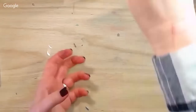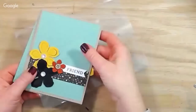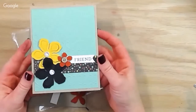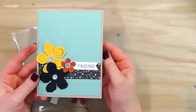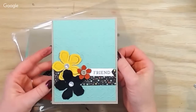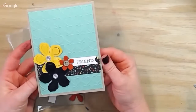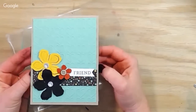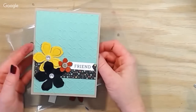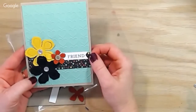Okay? So this month's club that everybody is going to receive, make and take, is this one. I just really love how this card turned out. It's very sweet. You could use it for Valentine's. You could use it for a birthday gift. You could use it really for anything, as long as the person you're giving it to is your friend and not your enemy. So I'm guessing you are going to give it to a friend or even a family member. You could do anything. You could change this sentiment if you wanted.